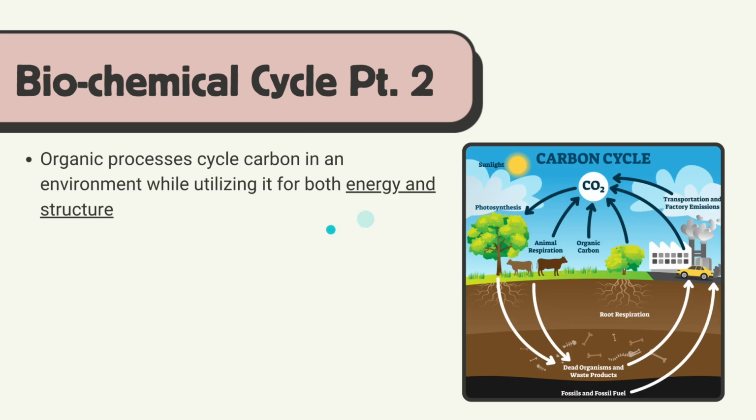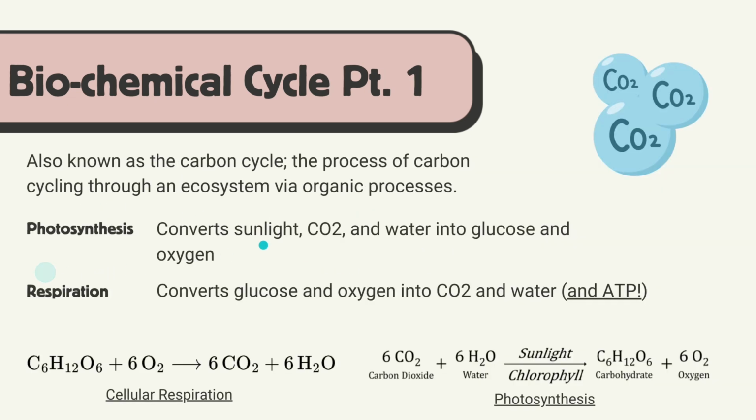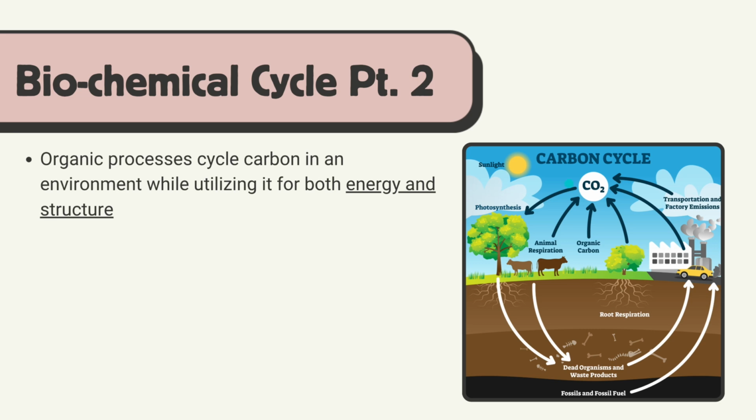As we'll see in a second here, they help cycle carbon in ecosystems, and that's very important because it sort of allows organisms to both get energy, have structure, and also continue on. It's a cycle in that things will continue to be able to use these products and continue to create energy and form structure.